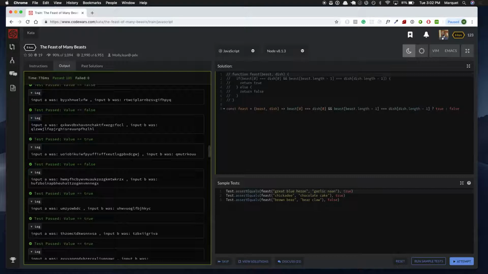How are we going to evaluate it? And we said, hey, we need to look at index 0 of both variables, and then we need to look at the last index. And we said, hey, let's just take the length and chop one off. That'll give us the last index since it's 0 indexed, and just compare them, return true, return false, and then we just use fancy ES6 syntax to turn it into a one-liner.